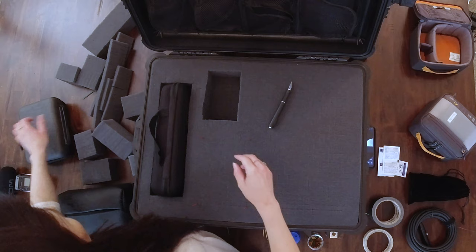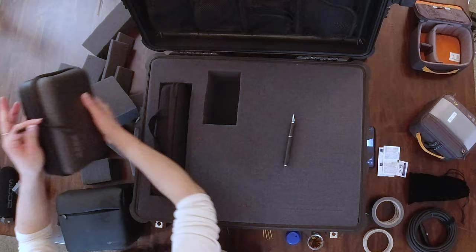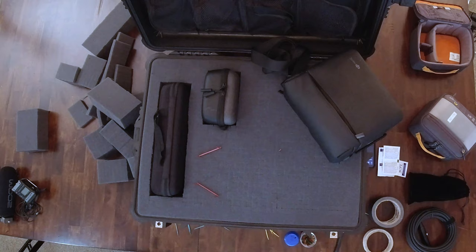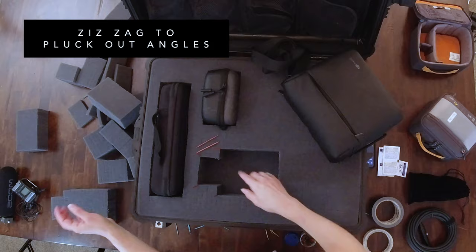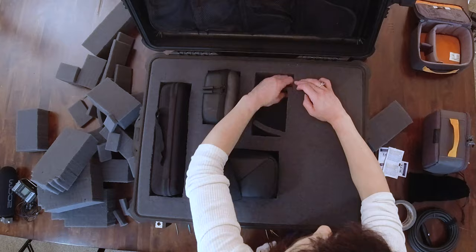I've had my gear thrown out of helicopters and airplanes and boats and luggage carts and vehicles and buses, and it survives. I've never had a Pelican case break. This one is brand new, but my other Pelican cases are over 10 years old, and two of them are probably even older than that. I've owned them for 10 years, but the previous owner had them for some amount of time before that. So these are really old Pelican cases and they continue to work to this day. They absolutely protect your gear from damage, from getting bumped, and from the elements.